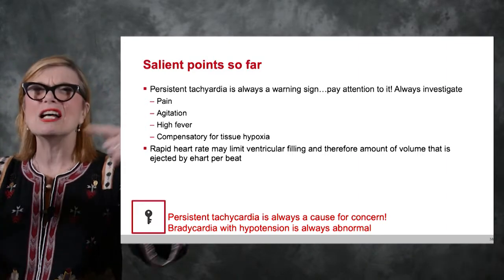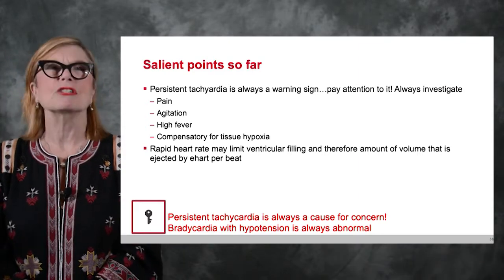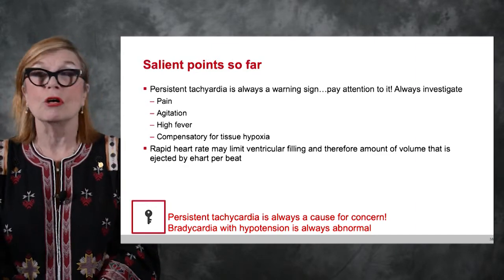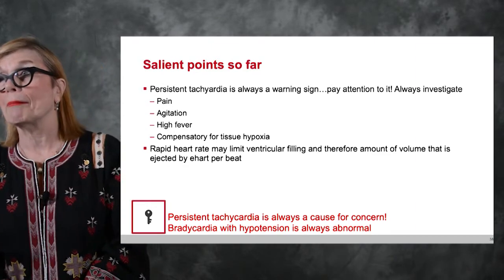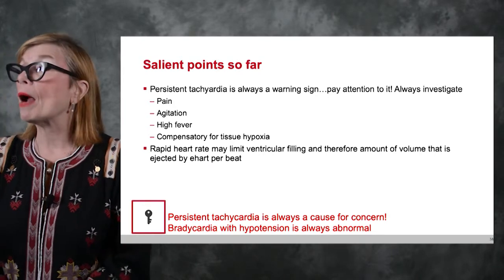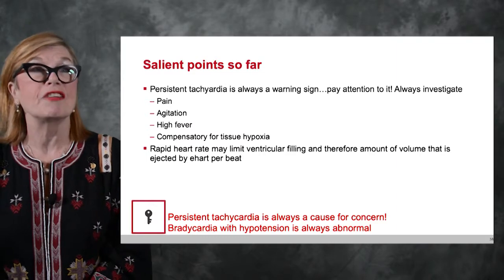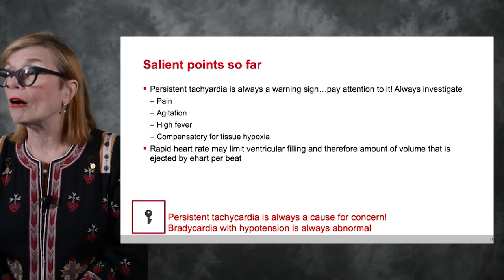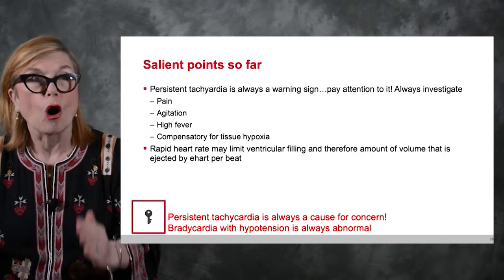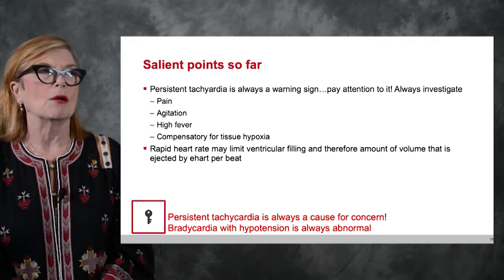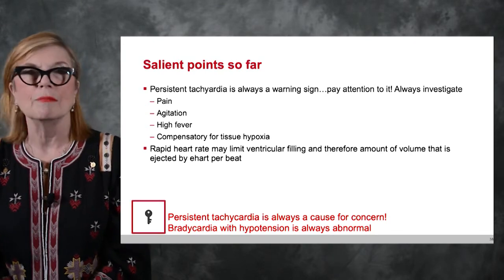Persistent tachycardia is always a warning sign. Pay attention to it. Always investigate for pain, agitation, high fever, and compensation for tissue hypoxia, which shows itself as metabolic acidosis. A rapid heart rate limits ventricular filling and therefore ventricular ejection. Persistent tachycardia in a critically ill patient is always a concern for us. We're always going to investigate why that patient has tachycardia.